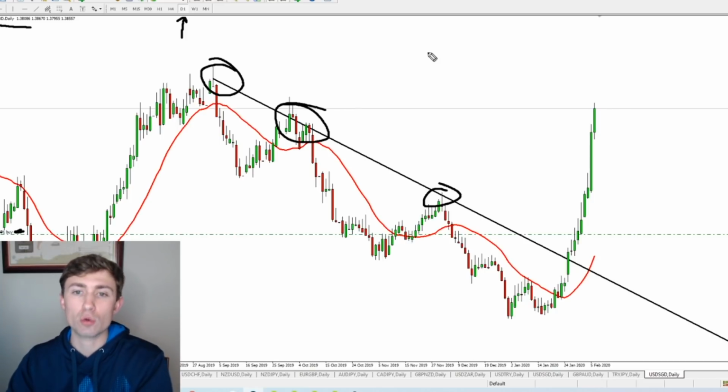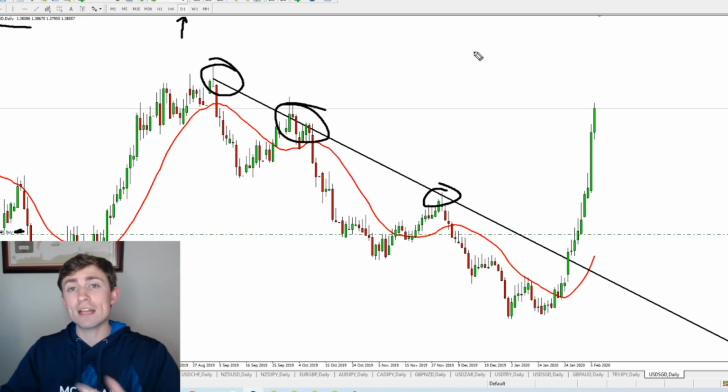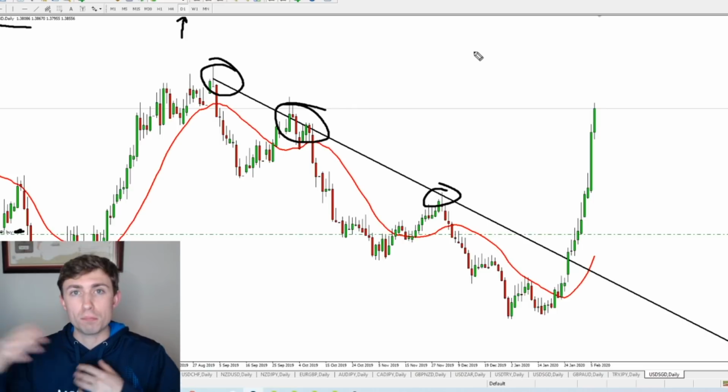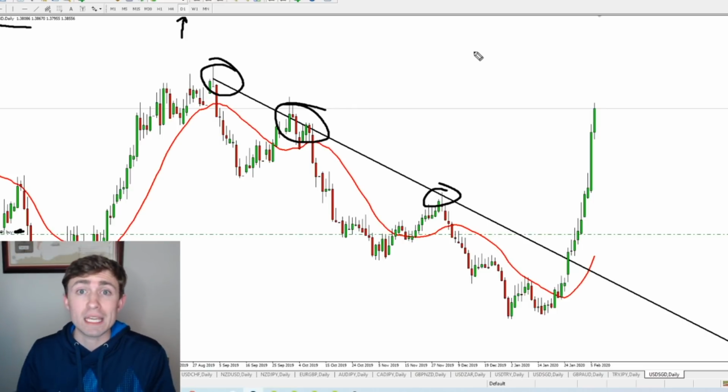When you're looking at these short-term charts, sometimes people are going for 30 pips, 20 pips, 40 pips, and there's nothing wrong with that. I do that myself in some of my short-term accounts. But in this move, what I'm looking for is the bigger picture. I'm looking for those big swings, those big movements that can make a lot of money if you know what you're doing in the currency market.